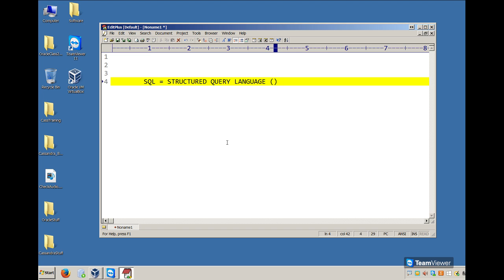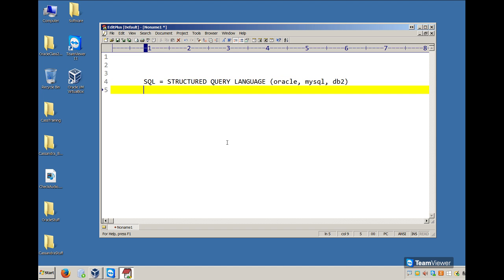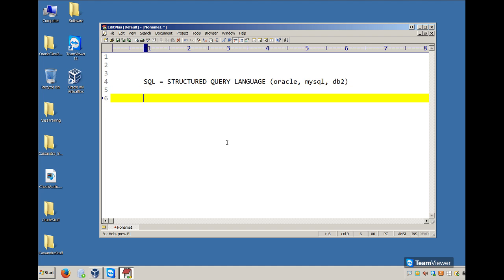All databases like Oracle, MySQL, and DB2 support the SQL language. Now, when it comes to Oracle, obviously you need a tool so you can actually connect to the server. The tool for Oracle is called SQL Star Plus, and it is written this way.